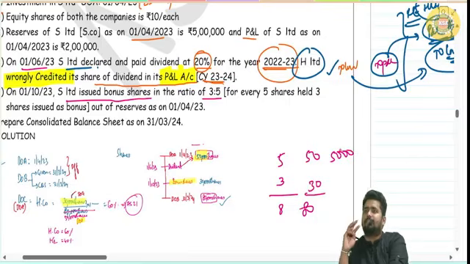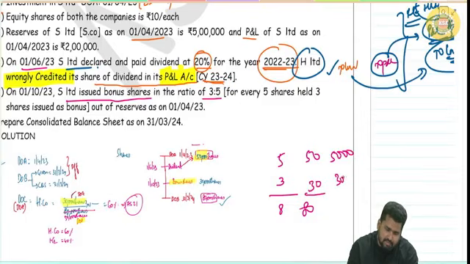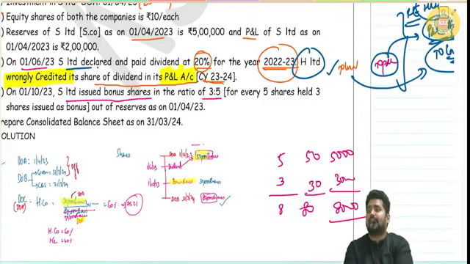For example, in the beginning of the year, you are having 5,000 shares. Clear? And I am telling, for every 5 shares, I am going to give 3 shares as bonus. So how many bonus shares I will give you? 3,000 shares. In the end of the year, how many shares you'll have? 8,000 shares. For me, the issuing company, it is a loss. Bonus is a loss to the issuing company. The person who is getting it can be treated like a profit, but you will not pass any entry for that. Clear?